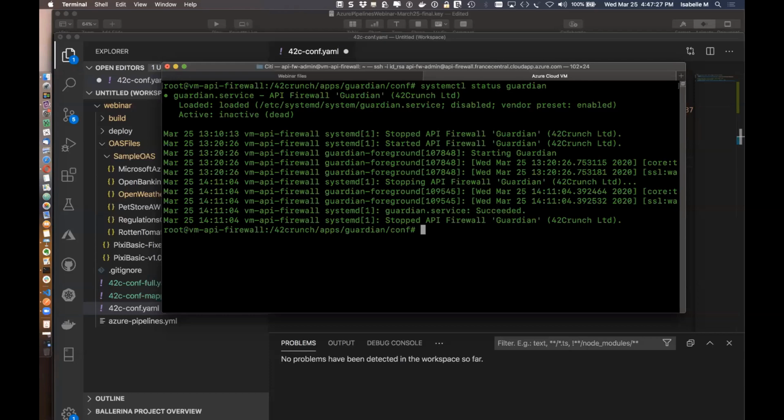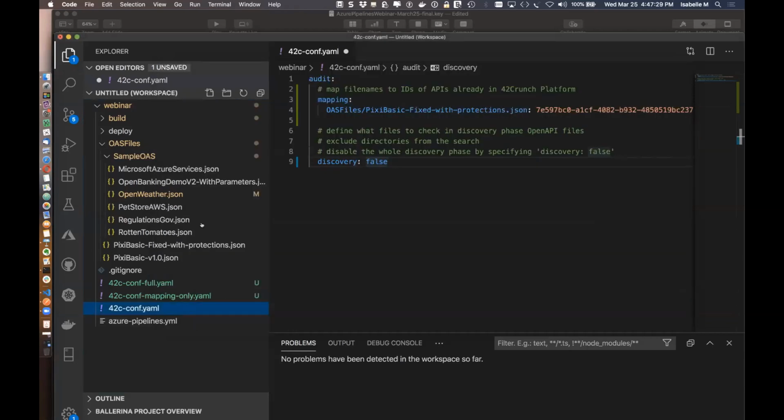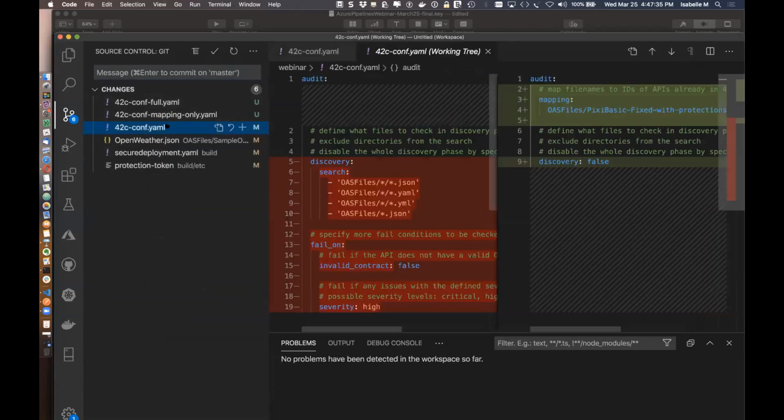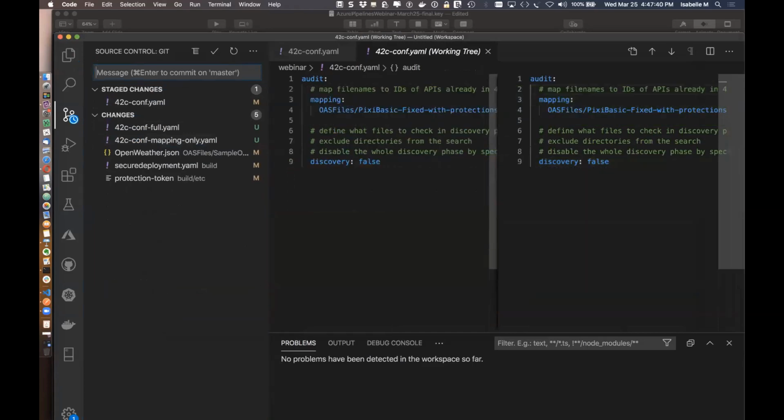So all I have to do is take this conf file, save it, and push it to our GitHub. This is a mapping-only mode, let's call it that. And we'll push that.